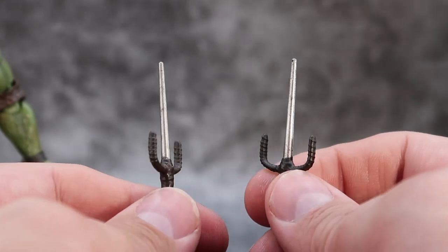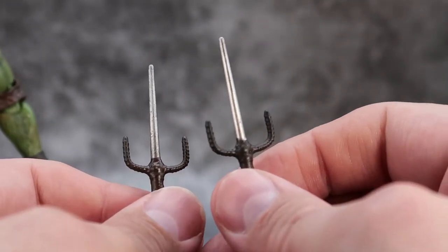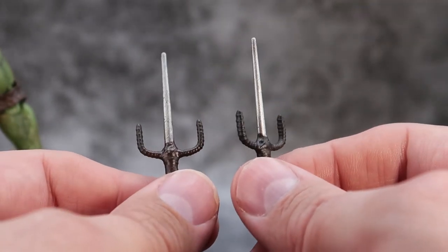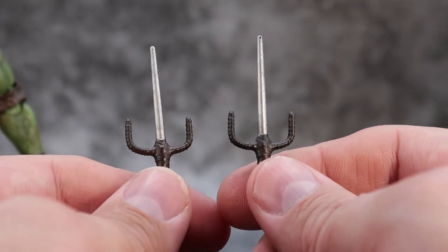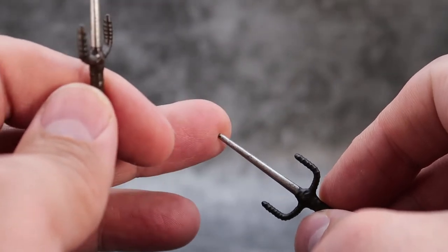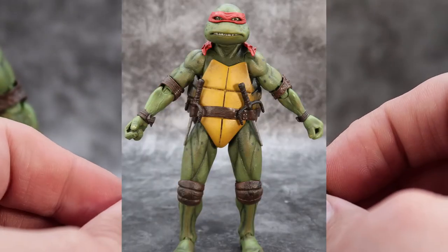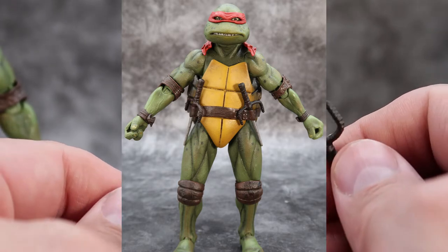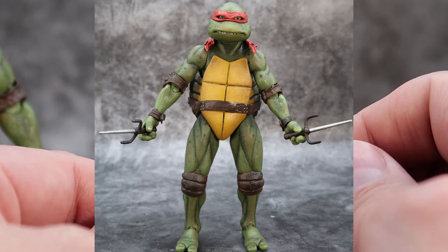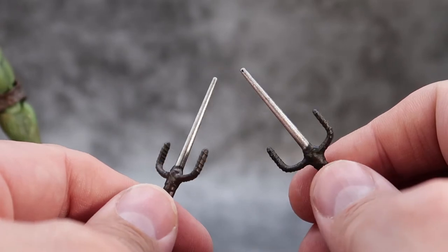Finally, Raphael's sai — you have a pair of them with a nice silver blade and two hooks coming down to the handle, done in black with molded detail. They're not that sharp so don't worry about poking yourself. Raphael can store them on the side of his belt in the built-in holsters and hold them in various positions. These are some very deadly ninja weapons.